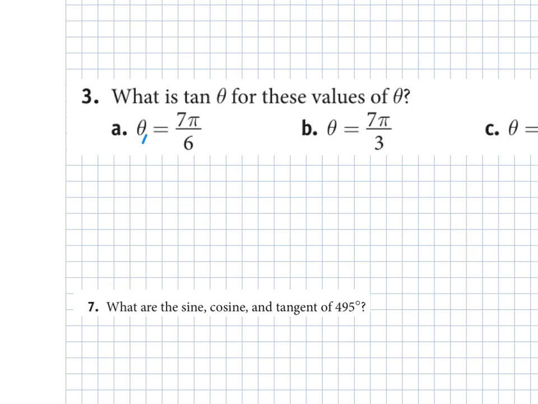So if we've got 7 pi over 6, I'm going to quick draw it. Now, you could just look up the sine and cosine values of 7 pi over 6 on your unit circle and go ahead and divide them if you're looking to save time. But again, I want you to get a sense or a feel of where these angles are coming from. So 7 pi over 6 is just over pi. It's 1 pi over 6 more than pi. Pi over 6, of course, is my reference angle, or 30 degrees, when you really think about it that way.